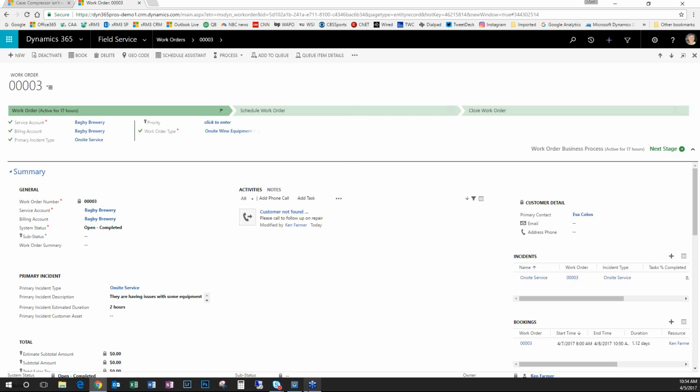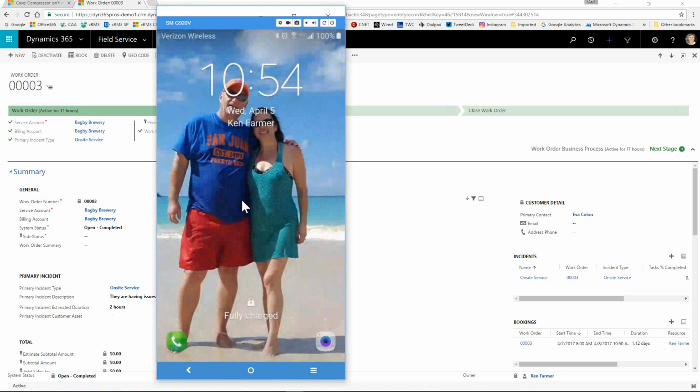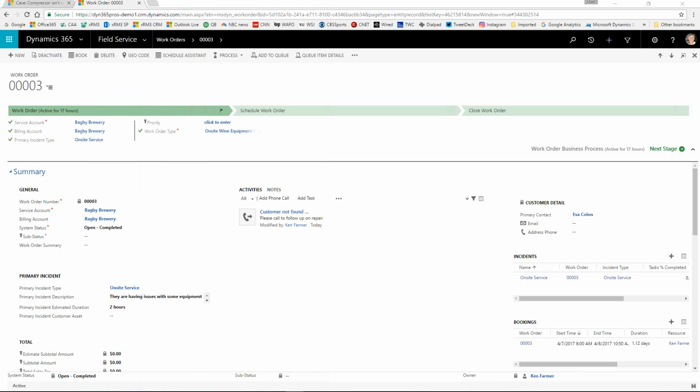So when we look at that mobile client, we want to be able to, oh, sorry, that's me and my wife. Let me pull that over here while I enter my password in. So you can see now why I had it on the other side, so you guys don't look at my fat belly on the beaches of St. Martin. All right, let me go back.